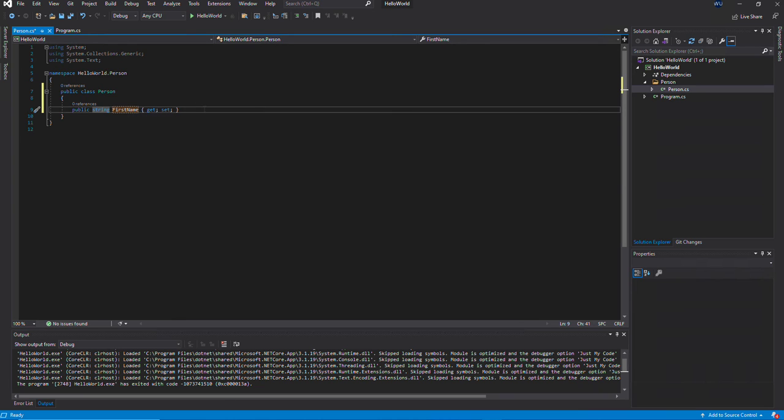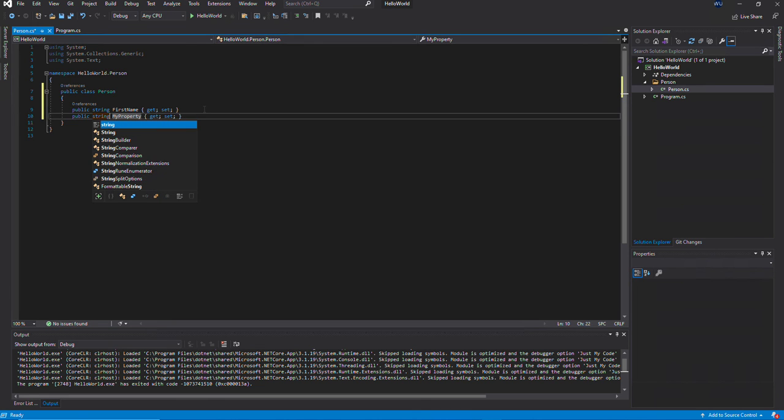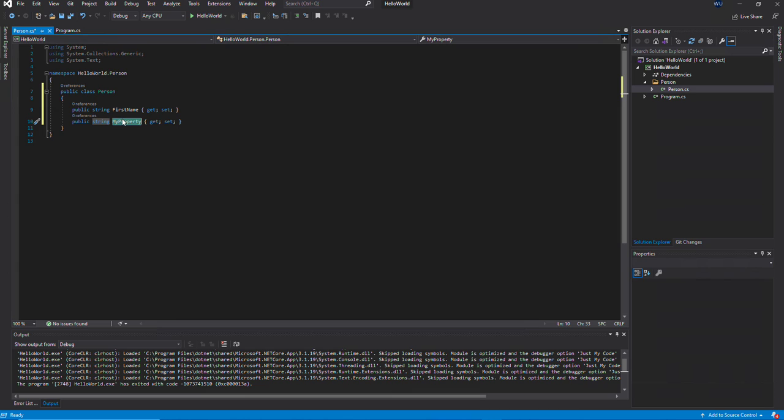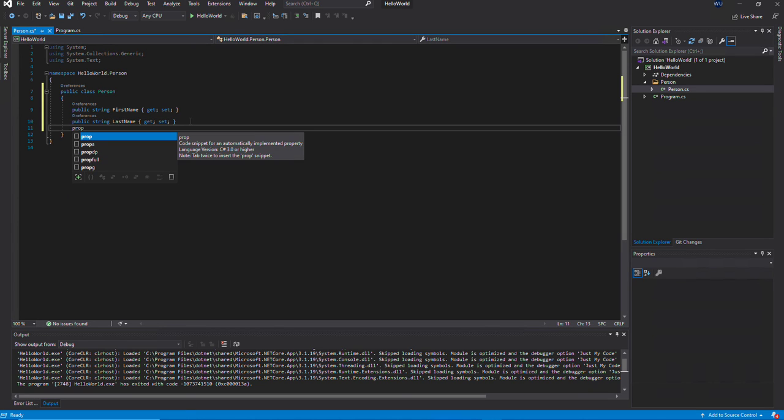Okay, so now let's move to the next line. Let's do a prop again. Put string, and let's go to the name of the property. What's the name of the property? LastName. Visual Studio is a very intelligent tool, so I'd like you to fully utilize it. It gives you the information for you to be able to code faster. There's a series of shortcuts which I'm teaching you now.